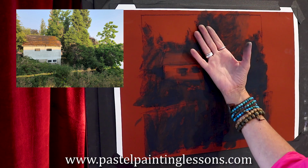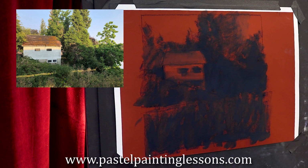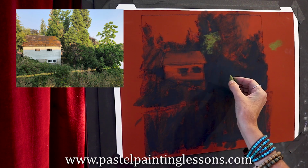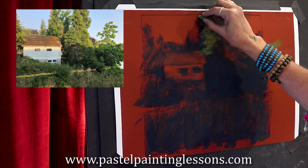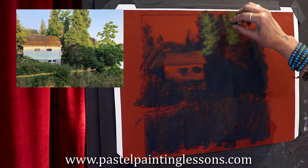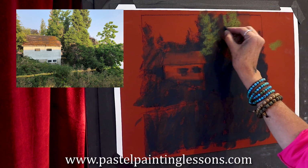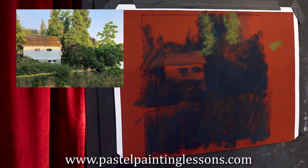Okay, now this is completely dry, which is what I want. And I'm going to start with setting in some of these foliage masses. So I'm going to start with the middle of the lights. I'm going to think about what's in the light and what's in the shadow. Kind of come along. Yep, I need a little bit more shadow side right here.